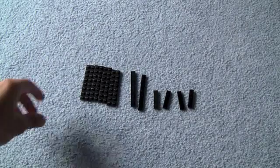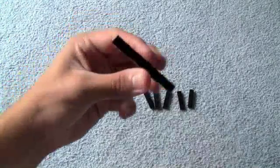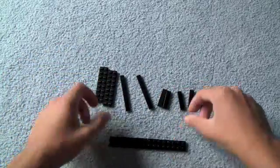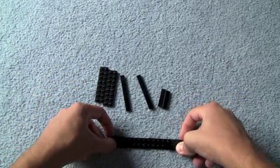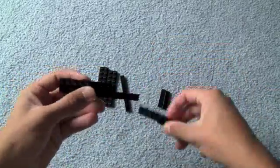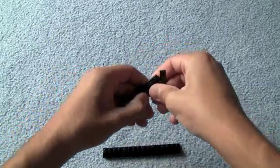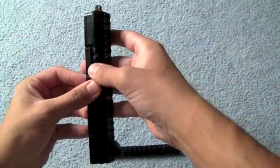Alright, and to wrap up the top of the barrel, need 4 of these. These are 2x8. They're thin. Then you need 2 of these. They're 1x8, smooth. And 4 of these, 1x4. They're smooth. And it's pretty easy to make. You take 2 of the 4 stud long smooth pieces and put them on the ends like that, and then just connect it with the 1x8 smooth pieces, and you do that for both of them. Pretty easy, and those attach onto the sides here.